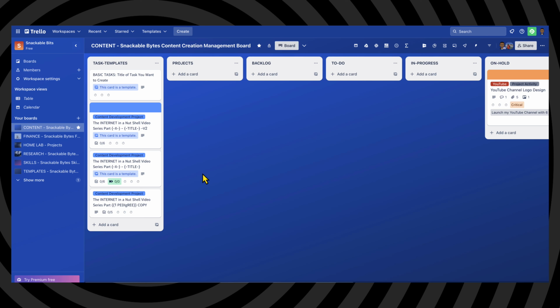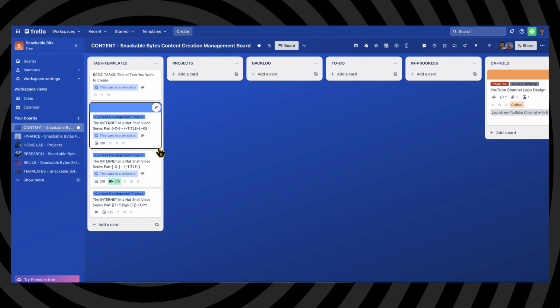I'm just trying to document how I use Trello as a workflow tool to create my YouTube video content. There's no script here. I'm just speaking off the top of my head, and I want to see how this is going to work out. So this is just a test with Camtasia Studio 2024.